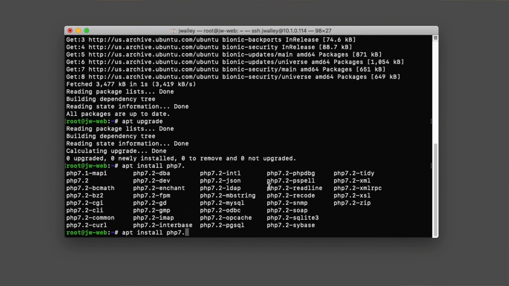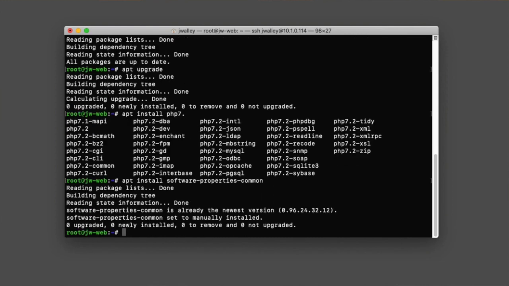So one of the ways that we can do that is through looking through different software properties so that we can add repositories. Now this should already be installed, but let's just make sure. We're going to say apt install software-properties-common. And like I said, it's already installed. Most of the time it will be, and it says that we already have the newest version, which is excellent.